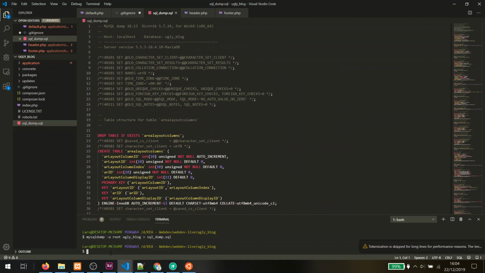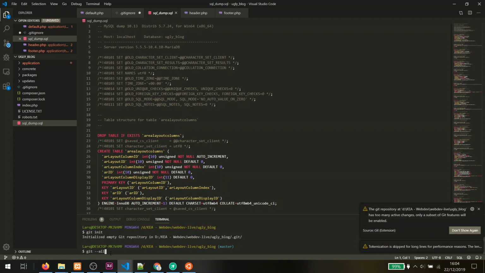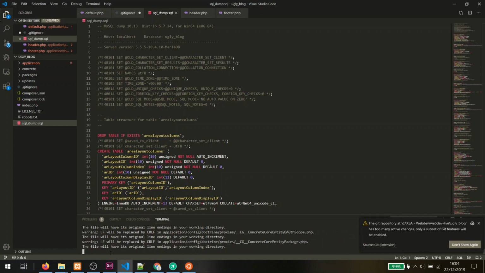So now I'm finally ready to initialize this repository with git init. Then I can type git add all, and then I commit my changes.